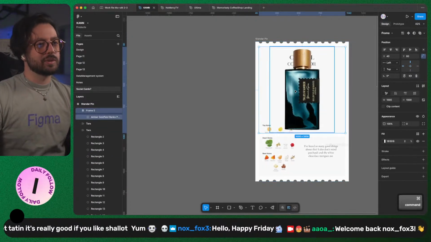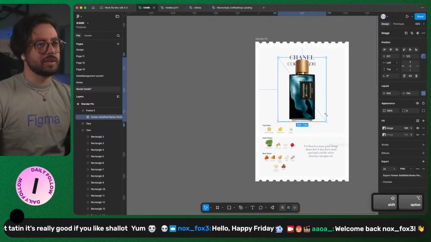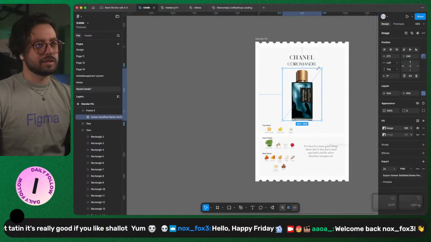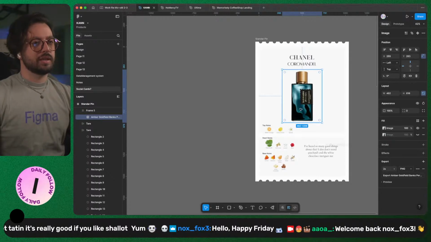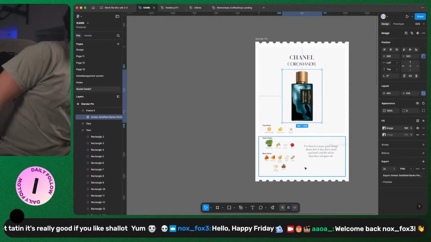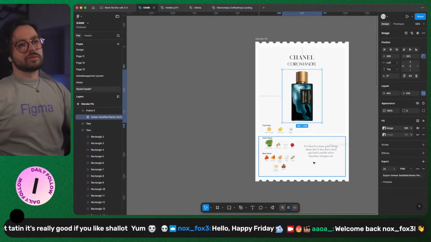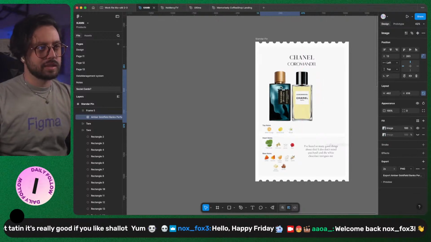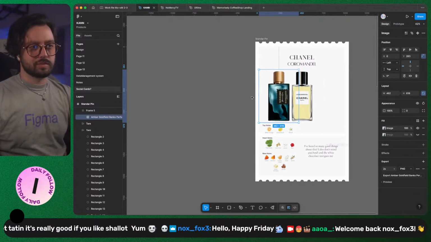So the bottle image that I have right here, based on what they have, would be somewhere around here, maybe a bit smaller than this. So it's like a 600-ish bottle size. And then you have the notes around here, which I placed at the bottom. From my point of view, I could 100% just move that to the side in a way that matches.